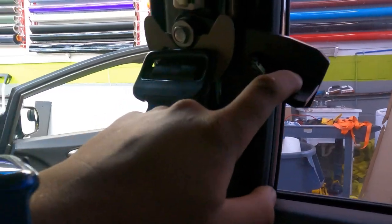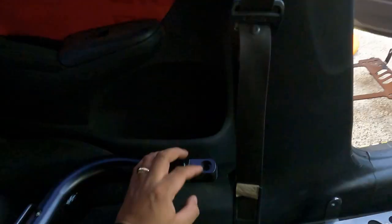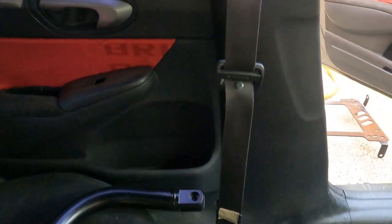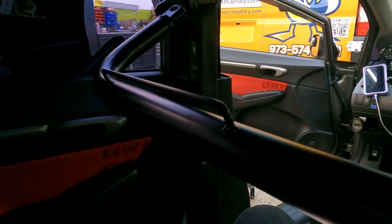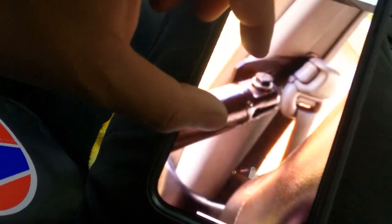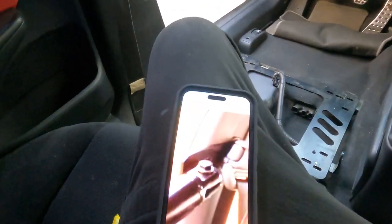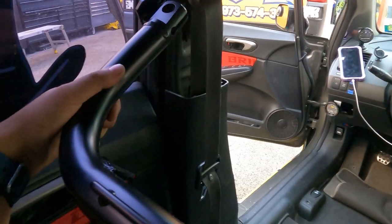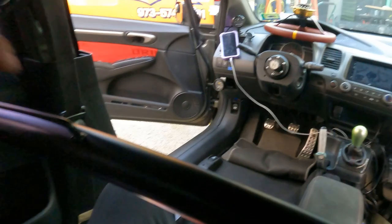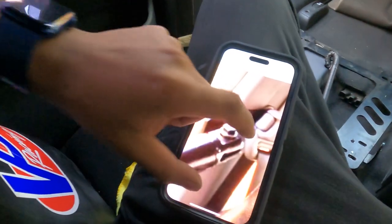I never done this before — I just watched a YouTube video real quick. That's on there so far, it's not too tight so I can adjust it. I'm assuming I slip this through there and see what happens after. I got this off Amazon, didn't come with instructions, but I looked at the review pictures. I'm gonna use that black bolt since all the others are silver. I'll bolt this up for now and then look through the pictures to see what to do next, plus I still gotta assemble my seat brackets.